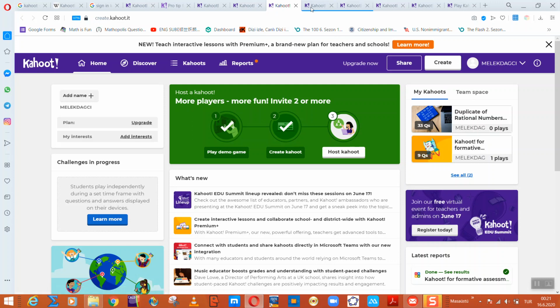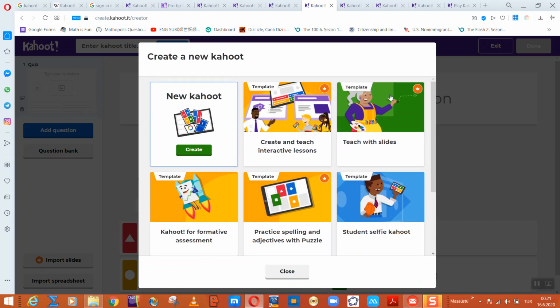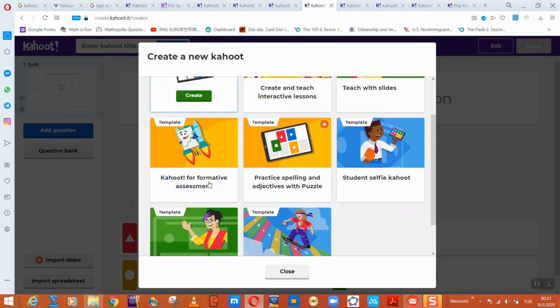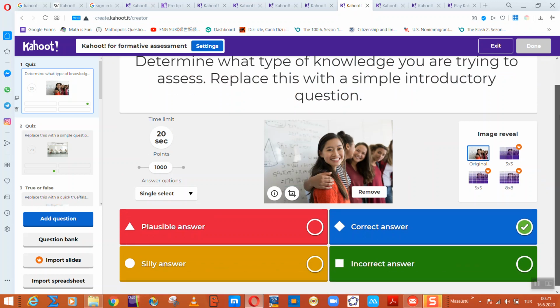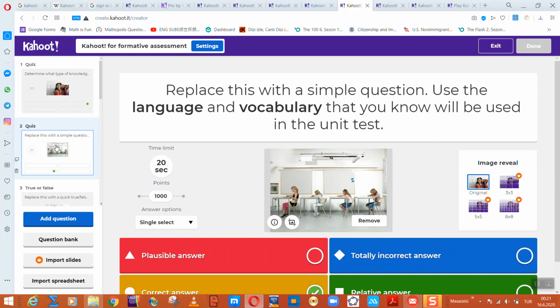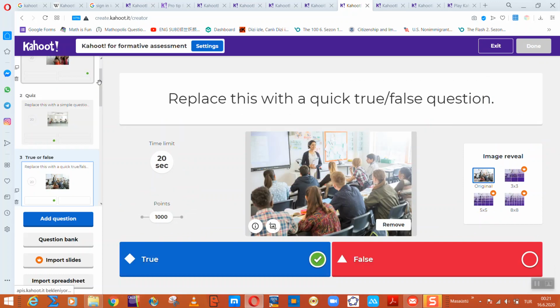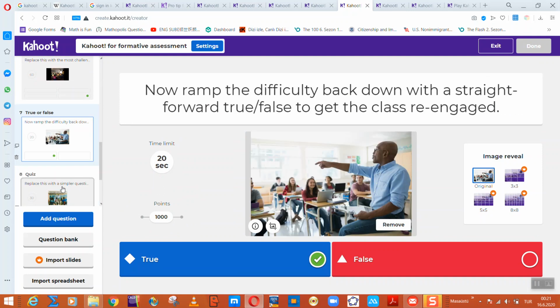It has 9 questions. If you click on the create button, you will see this page, and if you click on this Kahoot for formative assessment template, it will come in front of you like this. You may change the question: this is the first question, click on the second one and the second question will come, then the third one, and from here go down and make the changes for the others.